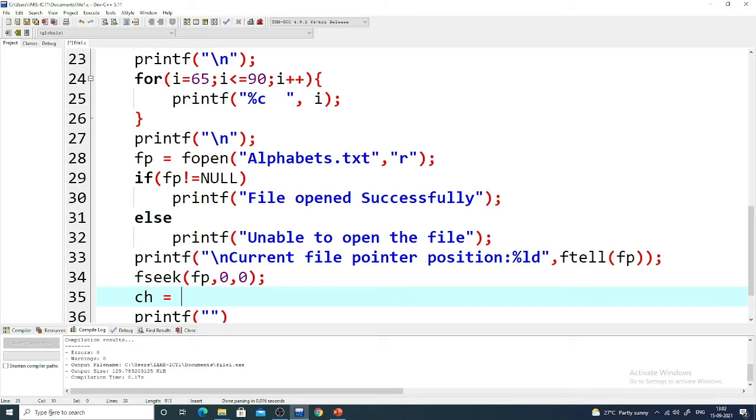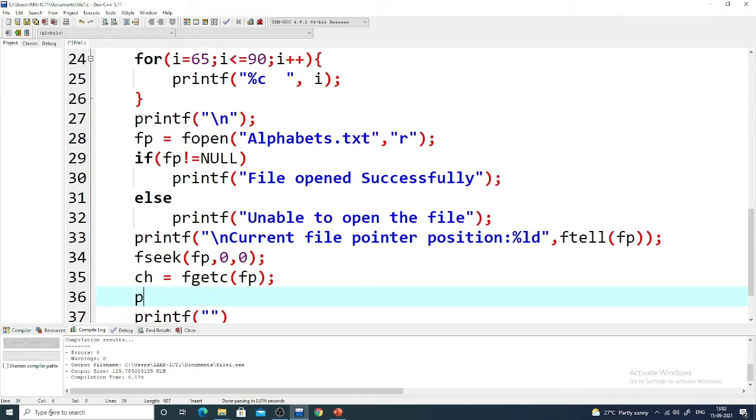So you do fgetc or just getc from the file, and then print the character. So we'll write printf percentile C for first character or first alphabet, comma ch.